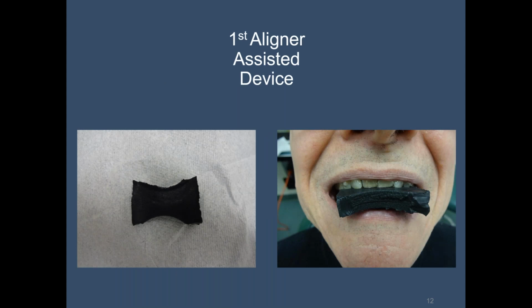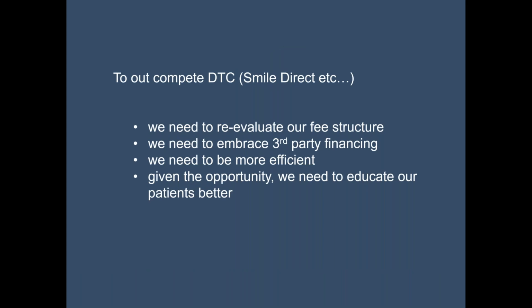Every chance I have to put this slide up, I do, because it's real. I actually had a patient come into the office and he lost a device that we were using to seat an aligner. This is actually before I was using PROPEL and VPRO 5, and he created his own device to seat aligners. This looks like a tire because it is a tire. I don't know how many plies that tire is, but he did this himself and used an old tire, cut it up, and was seating aligners with it. So every chance I get to show this slide, I like to throw it in there because it's so funny and ridiculous. Okay, what else do we have?